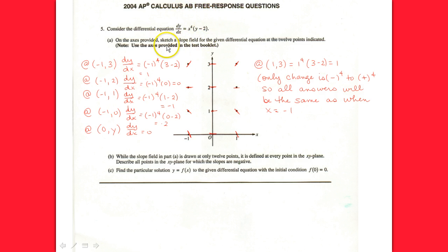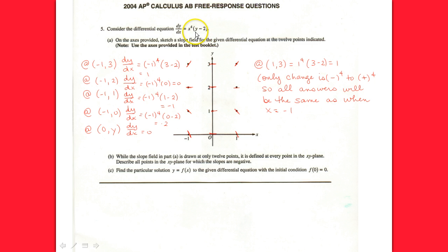I don't have a 0 in the denominator or a negative under a square root or something like that. So it says, describe all points in the xy plane for which the slopes are negative. Is there any way that I could get a negative slope from this first piece? Well, no. We saw a second ago that when you put a negative number or a positive number in for x, you're going to get a positive value. So the negative is going to have to come from this piece.